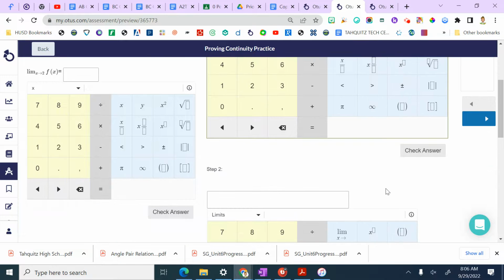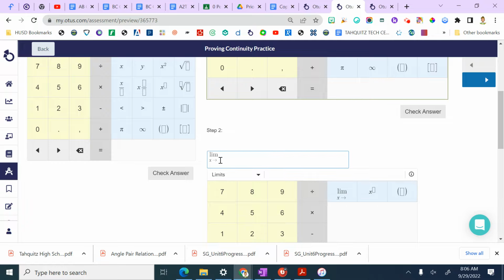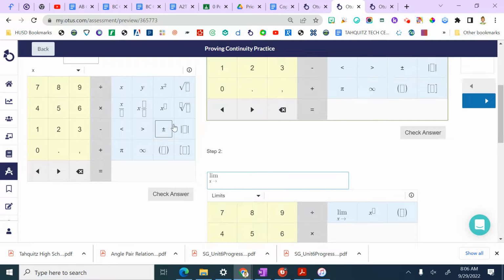All right, so second step is I got to show the limits. I can't do like a stacked thing and make it check itself. So we're just going to put a comma between them. I'm going to put the left hand first and the right hand second, although it will grade it backwards, okay? So you'll notice I have the little limit button there for you. Isn't that nice? The limit. What is x supposed to be approaching? What x value?